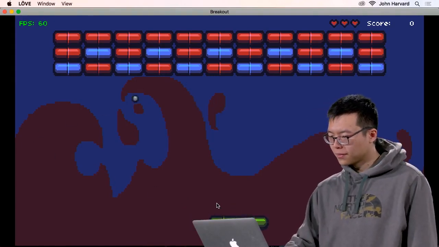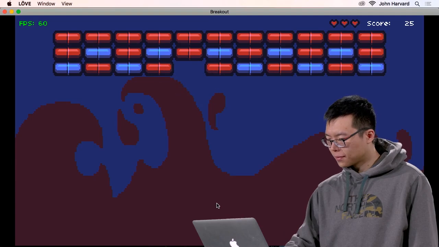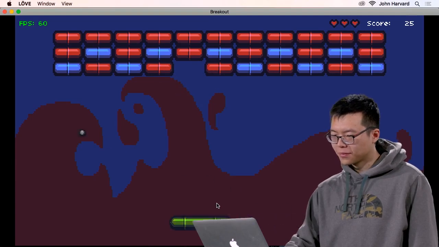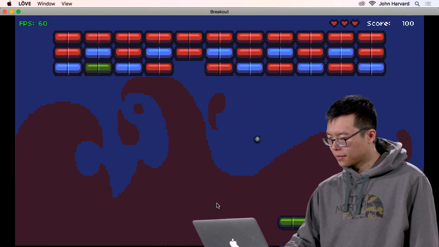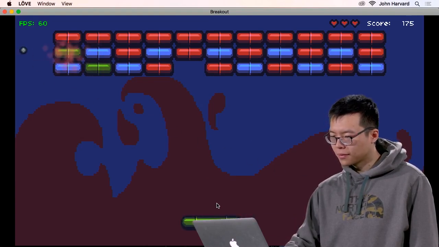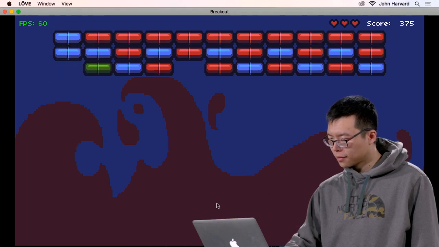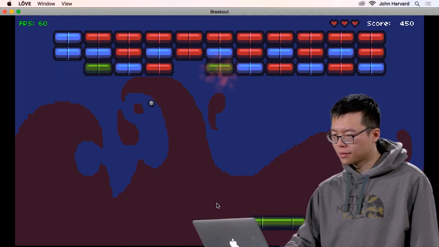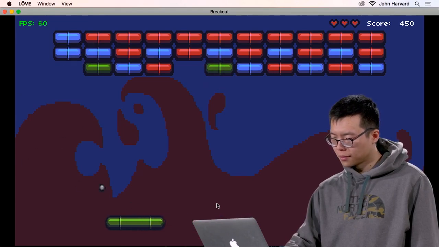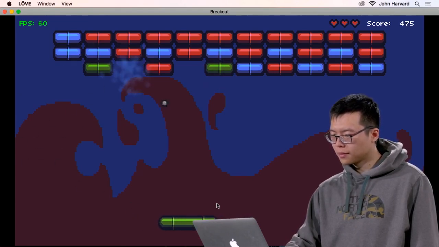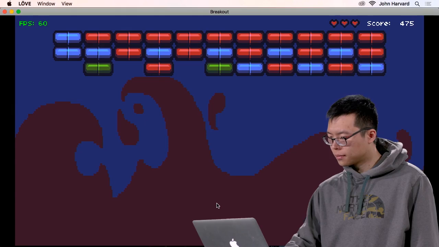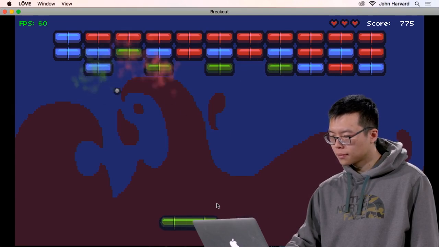These bricks are all procedurally generated, so if he reruns the application, they'll be completely different. And as is the classic formula, the ball moves between the bricks and the paddle. When it hits a brick, depending on its color, it'll either get destroyed or change. In this case, if it's blue, it's the base color brick, so it's the lowest value. And if it's higher than blue, it'll end up going down a color. I believe it goes blue, green, red, purple, yellow. So anything higher will get shifted down.